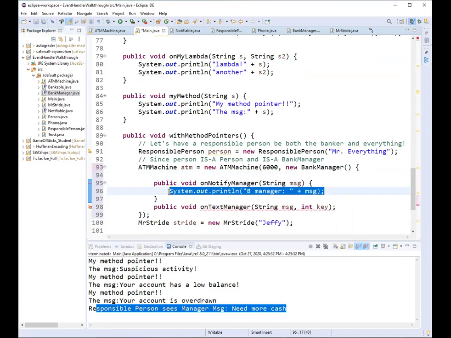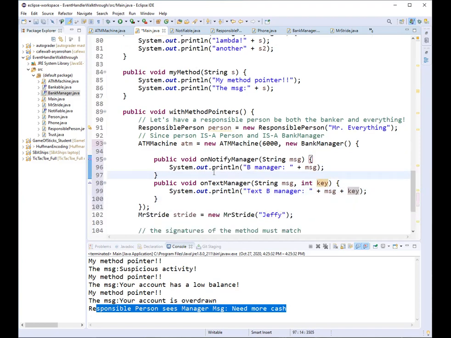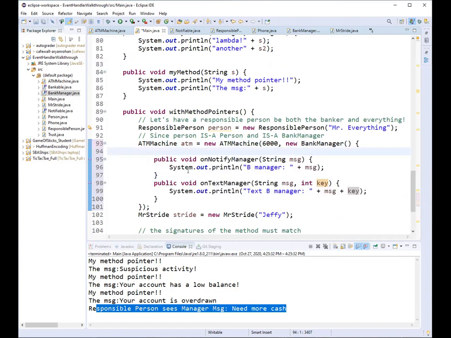Okay, and then right here, if I wanted to do this, I would then say bank manager plus message, and I'm just going to do bank with text bank manager with message plus key. Okay, so now what I've done is I've created a new bank manager anonymous inline class with these 2 methods that implements the interface. So now I can create my ATM machine with method pointers.